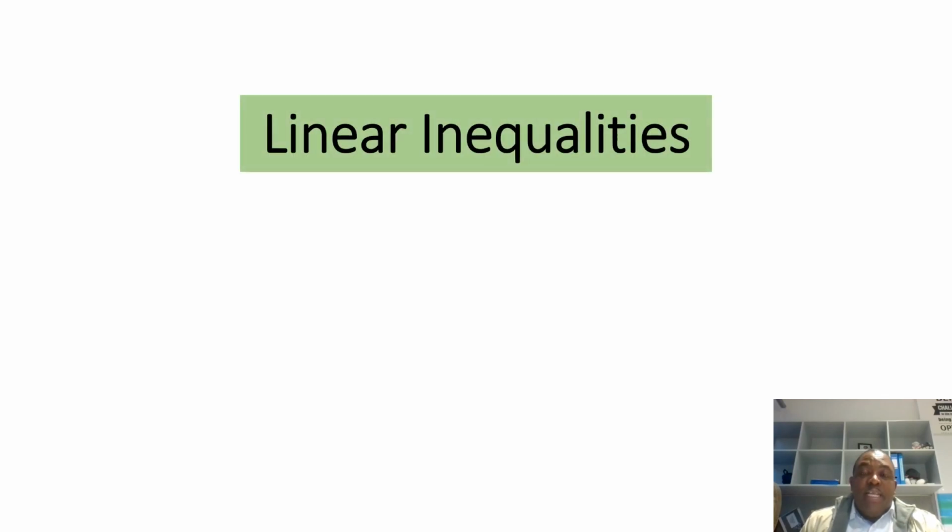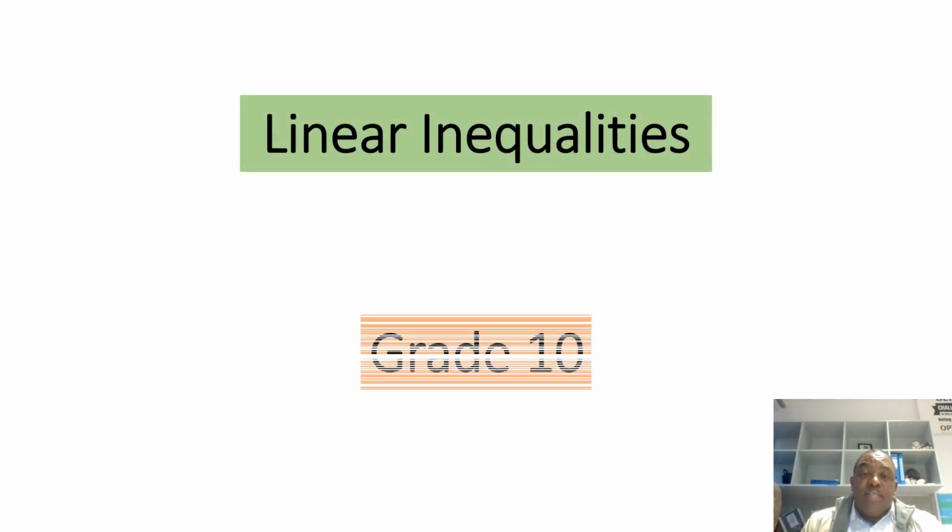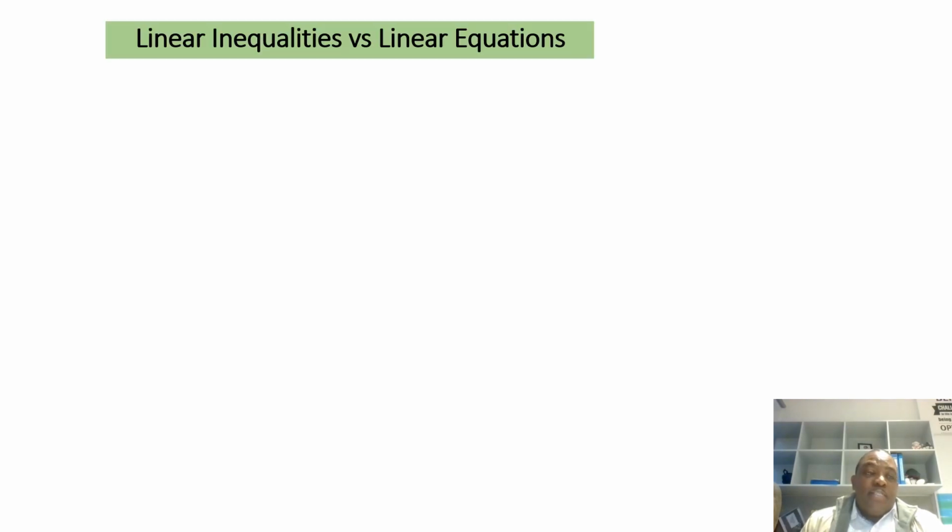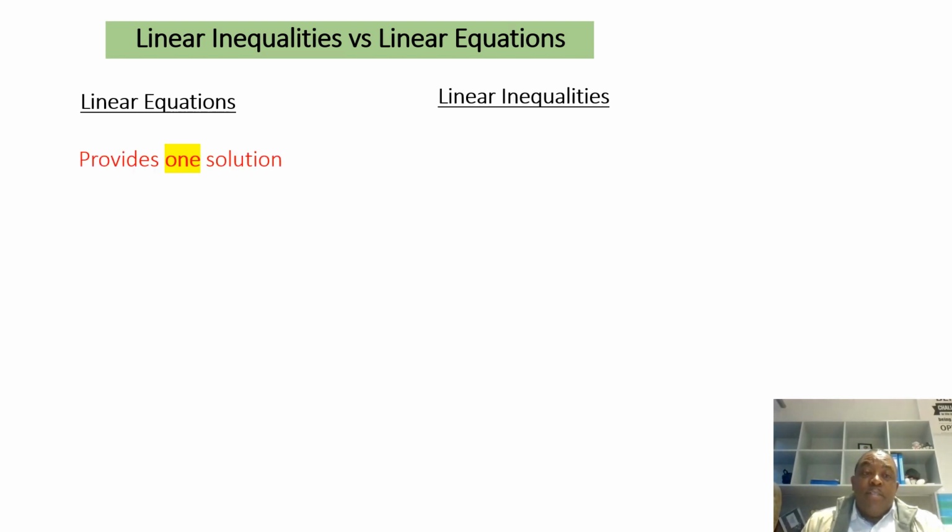Let's have a look at linear inequalities, and this is grade 10 level. First, you need to understand that between linear inequalities and linear equations, there really isn't much difference, except that the one has an equal sign and would provide one solution if there is a solution to the equation, and the other has many solutions. A range of them, they could go up to infinity depending on the answer that you're getting in the inequality.